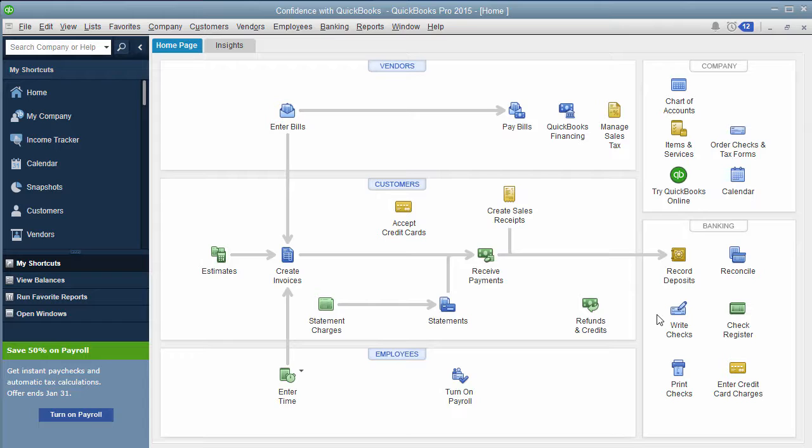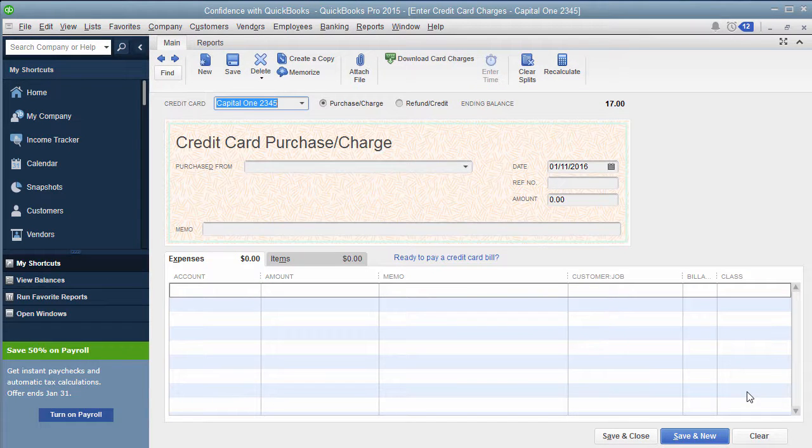So what I'm going to do is I'm going to close this, and I'm going to teach you how do you enter each transaction. So what you're going to do, first, you're going to add your credit card. Second, you're going to go in and you're going to start entering your transactions. So you're going to grab your bank or your credit card statement, just like a bank statement, which is what we covered in the last video.